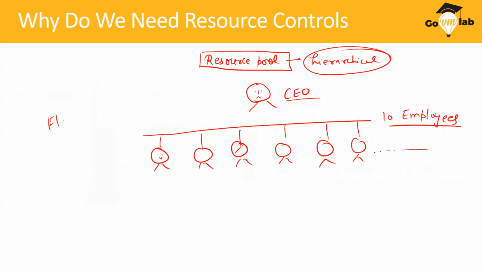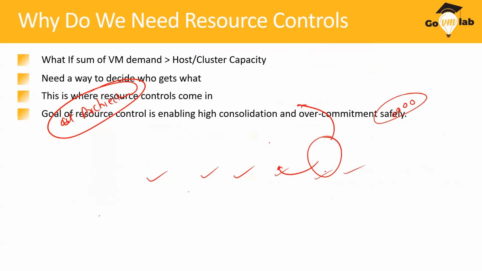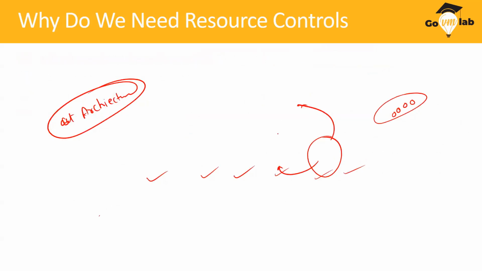So that is what happens. If it's 10 employees, as a CEO, you can keep track of every single employee, right? And you can meet their requirements and all those things. But imagine a scenario where you have 1 lakh employees in your company. Is that even feasible for you to actually keep track of 1 lakh employees and keep them happy? That's not possible. So because it's not possible, how do we solve this problem?